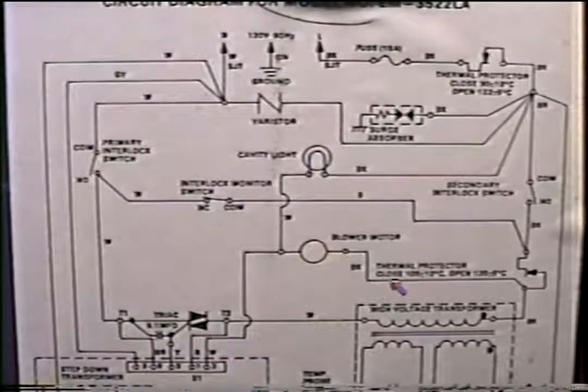Now, if our blower didn't work and we didn't get heat and everything else seemed to be working, you had your light on and the board was counting down, well, then I would be suspecting that we didn't get any power on this end. But you could still not have a neutral. So you've got to go through the same process. Take your meter, pick a spot, right here, go to a good known neutral and start checking, start powering. If you get power from this point to this point, you know the fuse and this thermal protector is good. If you don't get it from here to here, well, we know that this switch is bad because it's the only thing between here and here. Very simple.